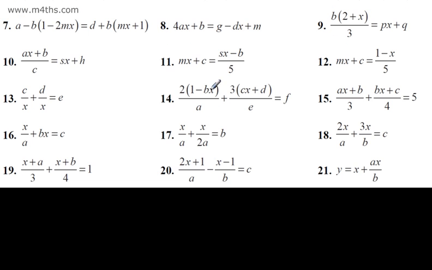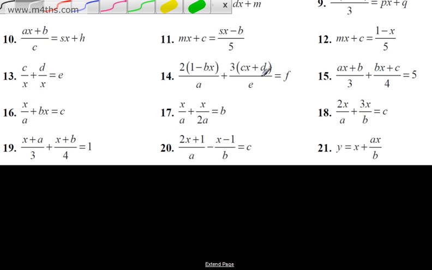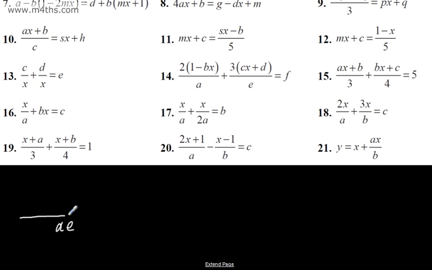This looks to be a complete mess as we've got x and x now in the numerators of two fractions with different denominators which are algebraic, so they're not numeric. Okay, this requires a certain level of understanding. What I'm going to do is get a common denominator. The common denominator is the product of a and e. So if I have that, and if you've watched the video on algebraic fractions, this will make sense.